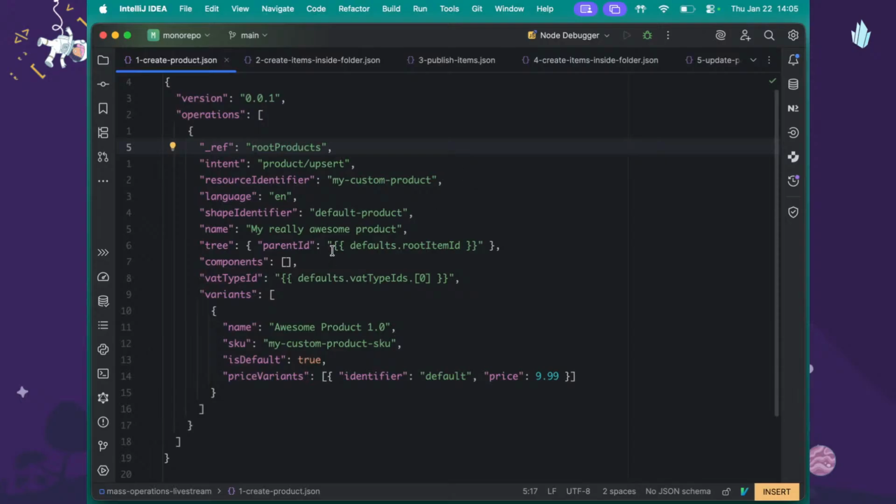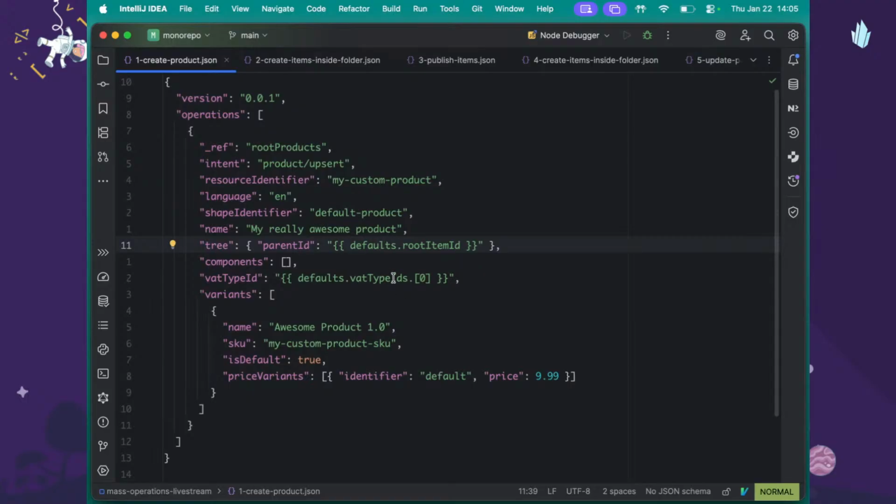Bear in mind that we also offer some information from the start, like every tenant will have its root item ID, its root folder. And I never know it by heart. It's a Mongo ID. We're not supposed to know it, and I always have to search for it if I create a new tenant and I want to add items. So we just give it for free. And the same thing goes for the VAT type IDs. It's just here, and you can just use it.